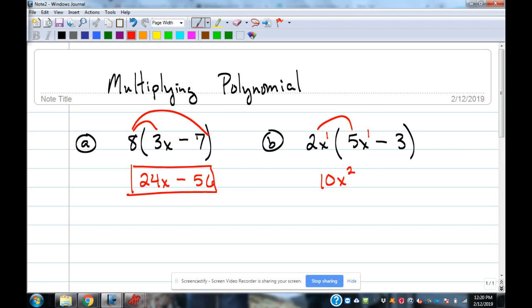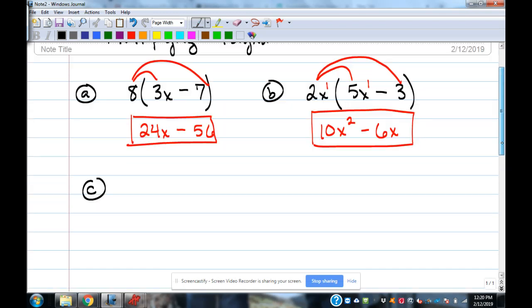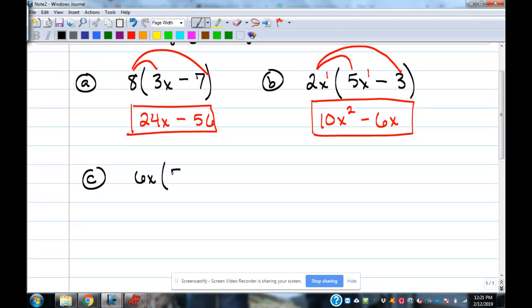All right. Then we've got to distribute 2x to the minus 3. That'll be negative 6x, because this front piece has an x, it goes out there too. Are these like terms? No, this one has x squared, this one has plain x. They can't be put together any further, so that means, guess what? You're done. Let's try another one of those. 6x parentheses 5x plus 2. See if we can do that one. It's a lot like example B.